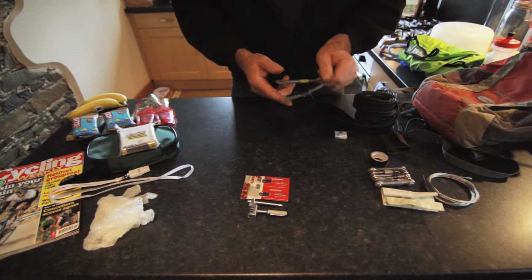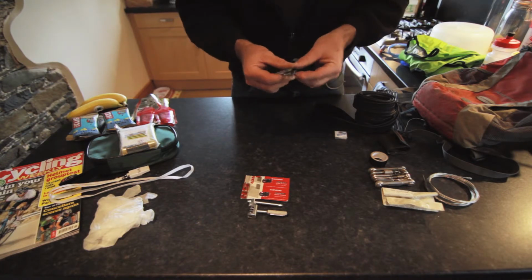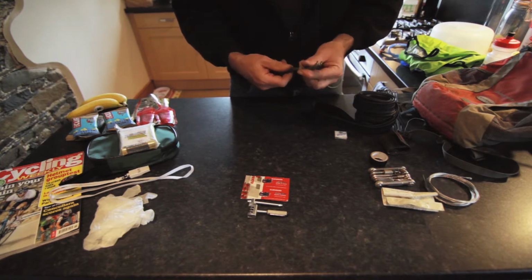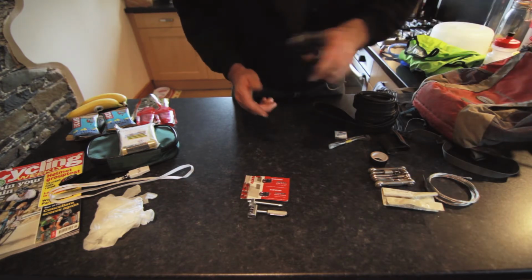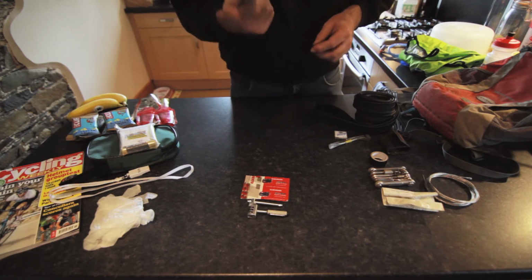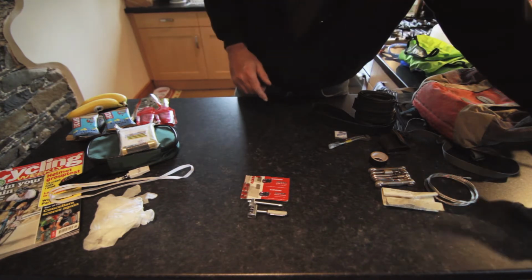Take your tyre off, you're going to need some tyre levers. I prefer metal ones. I know they can scratch alloy rims, but I've had so many plastic ones over the years snap on me when they've actually been forced into service when they're really needed. So a couple of tyre levers, and of course a pump, making sure that the pump fitting is the right one for the valves that you're using, which would normally be Presta.